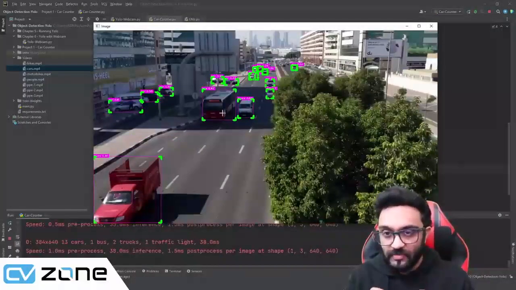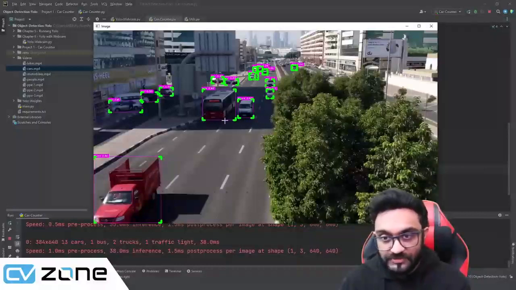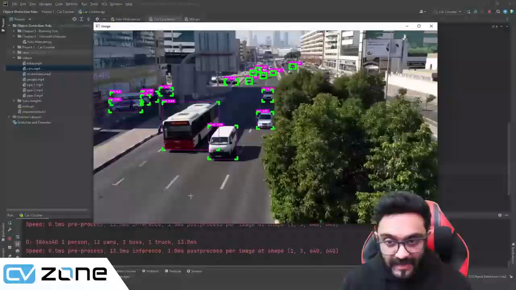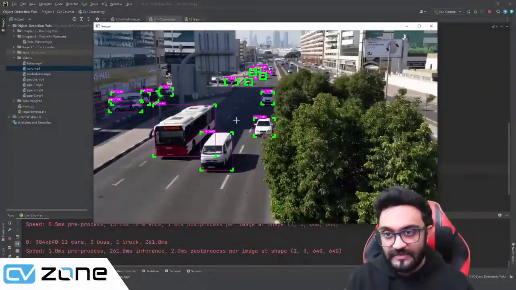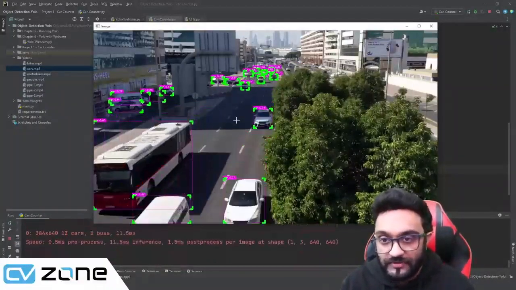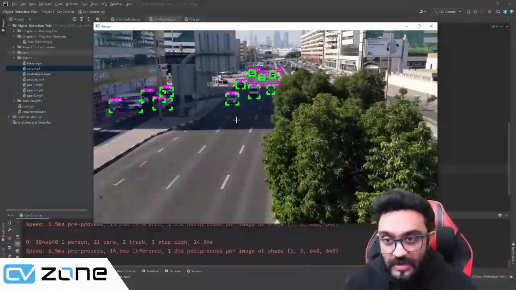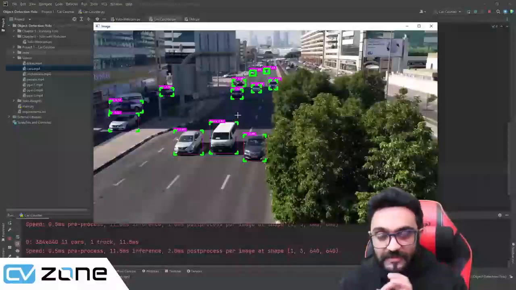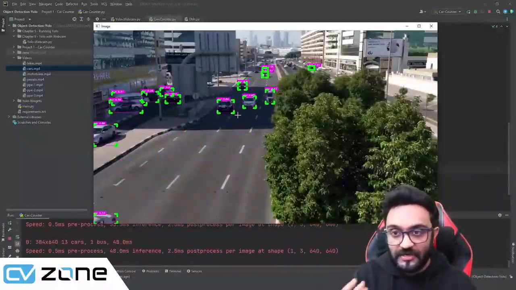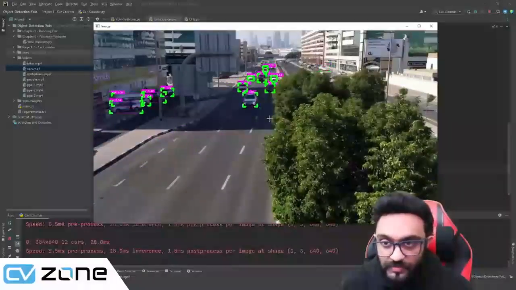So actually this gives us a good point: this is where most of the cars will be classified properly. At the very end, or at the very back, it might not classify properly. But in the middle, it should detect and classify properly. So that is the region where we should count. If you're trying to find that position, try to loop through these images and find the correct position where the detections are correct. That's how you can tell where the good position is.